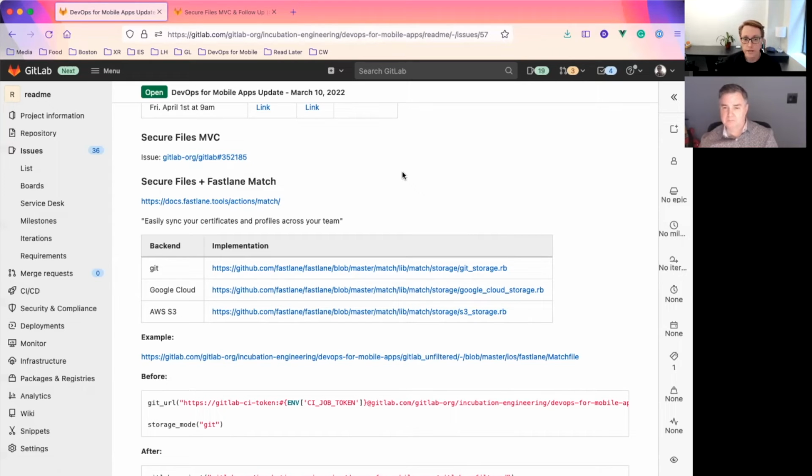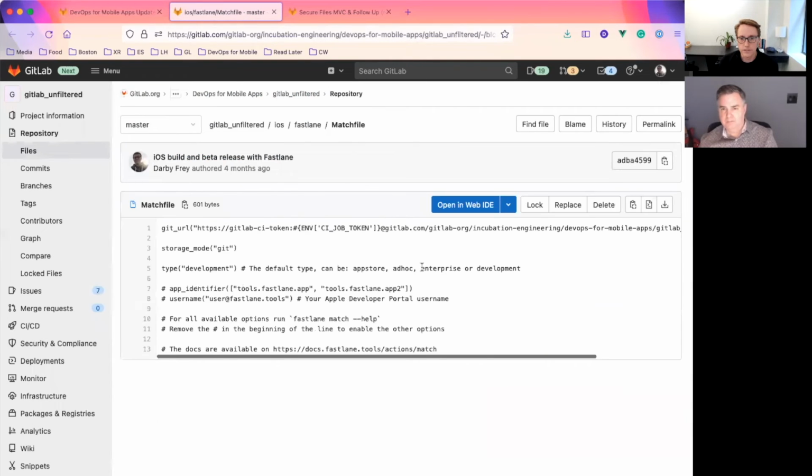So right now, Fastlane Match offers 3 different backend configurations. So you can use a Git backend, Google Cloud, and AWS S3. And these work fine. I built a demo app, and this is the configuration that I use to set it up for using a Git backend.